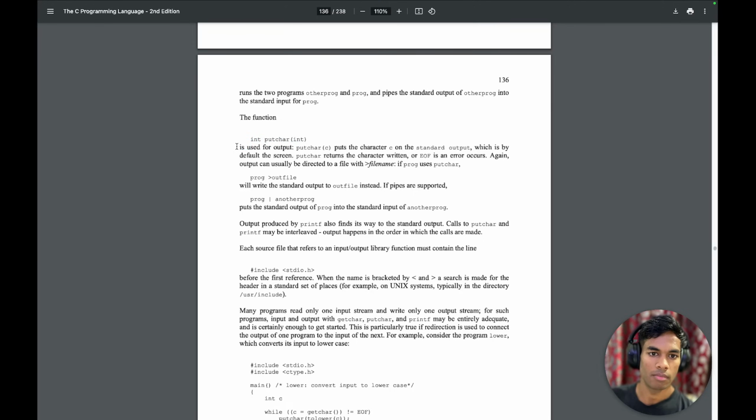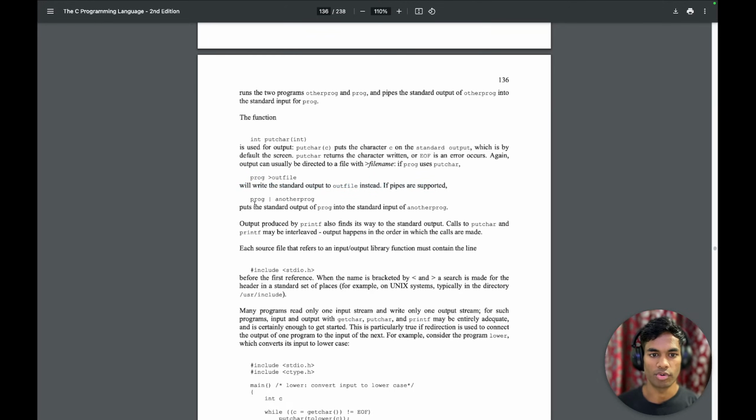Int input int. The function putchar c puts the character c on the standard output, which is by default the screen. putchar c returns the character written, or EOF if an error occurs. Again, output can usually be directed to a file by filename, and it uses putchar and will write the standard output to the output file instead.